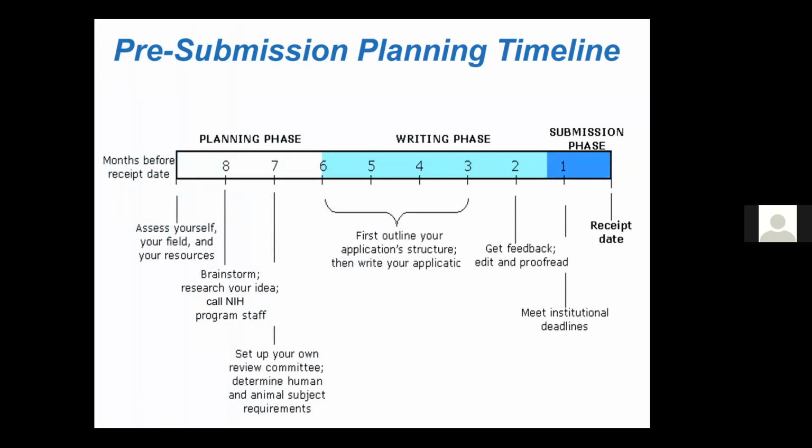So this slide comes from NIH. As I mentioned in the first session, you have to allow enough time. I didn't actually hear the presentation that this slide came from, but I would guess that it was for an R01, given that it has a 9-month lead time. But regardless of the mechanism, you really need to devote sufficient time to this endeavor if you want to be successful.